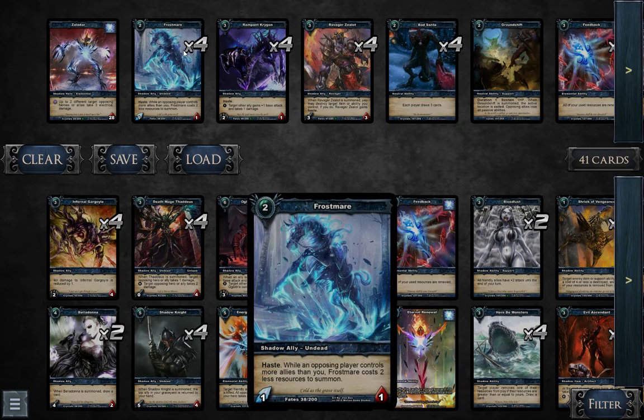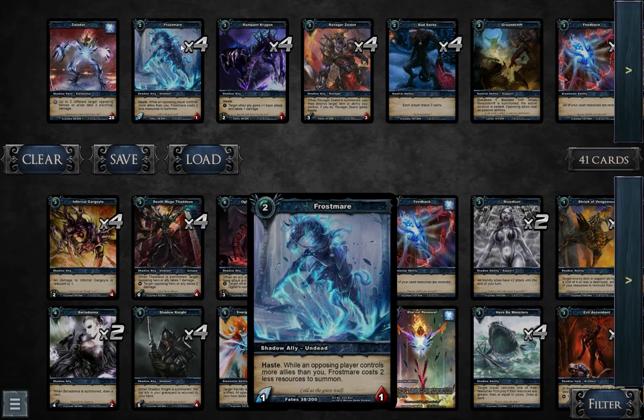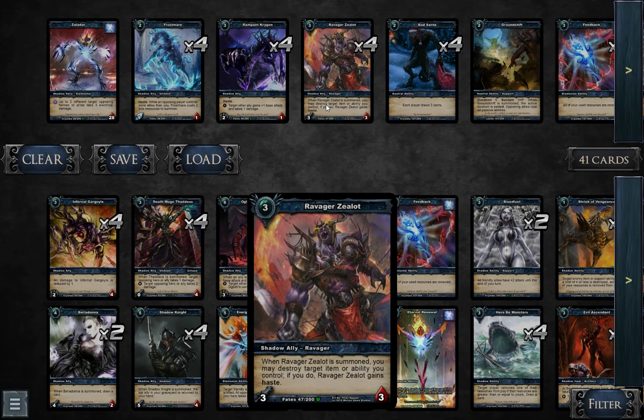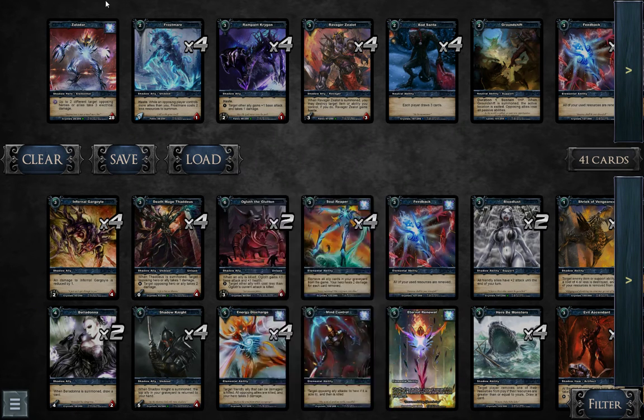Some players have already seen this kind of concept with Shadow of Fates, with the introduction of Ravager Zealot, Krygon and Frostmare, a lot of haste creatures. But yeah, that deck didn't really come through the meta of Shadow of Fates. But with the Lost Lands we are experiencing an increasing number of Zaladar shards.